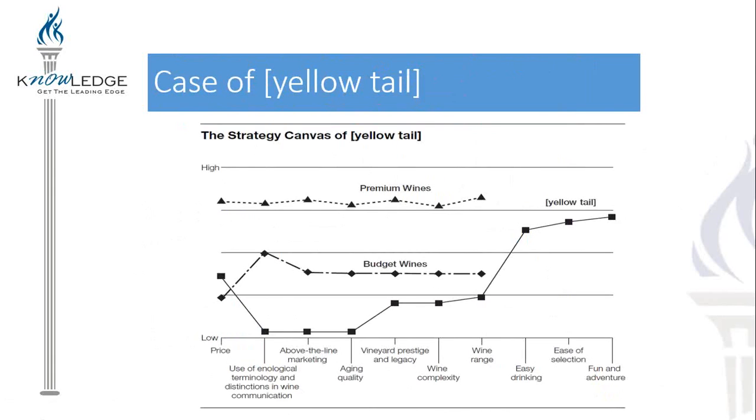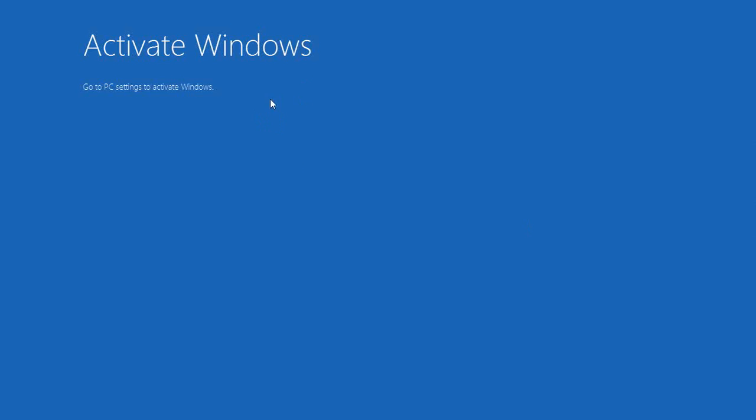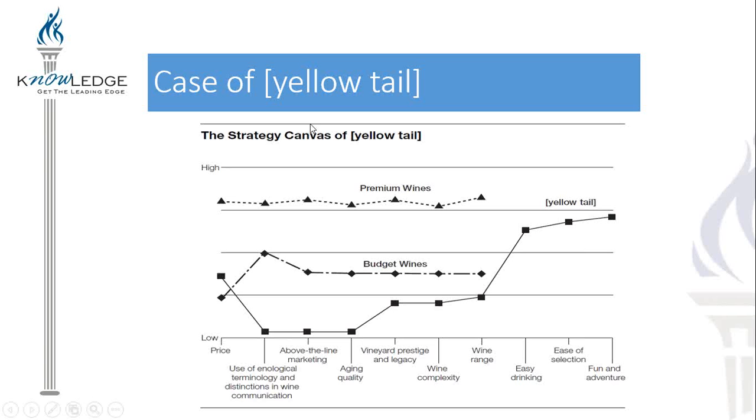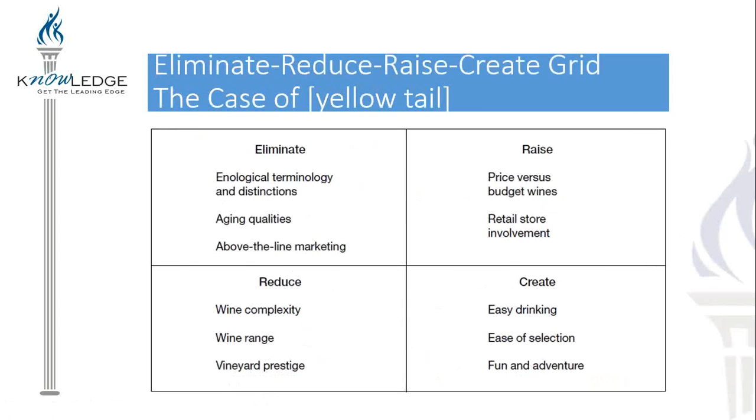They came up with only 2 brands, that was red wine and white wine. The ingredients were really simple and their taste was really funny. So what they really did over here was they tried to bring in the customers which were non-existing before. So they pulled customers from premium wines and from budget wines as well. They were priced a little bit between the premium and budget wines. So all the budget wine customers went up to Yellowtail. They increased their budget to drink Yellowtail because Yellowtail was offering them massive value, while the premium wine customers wanted to go back, and they captured both these markets and also markets beyond them.